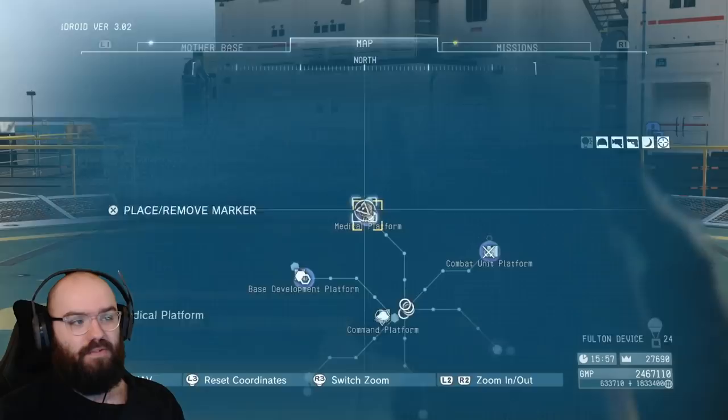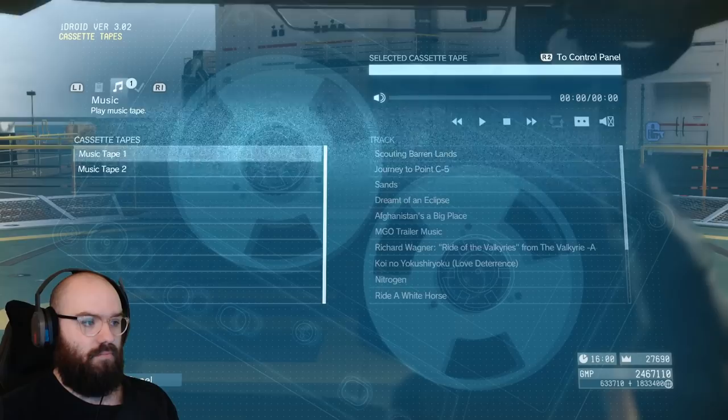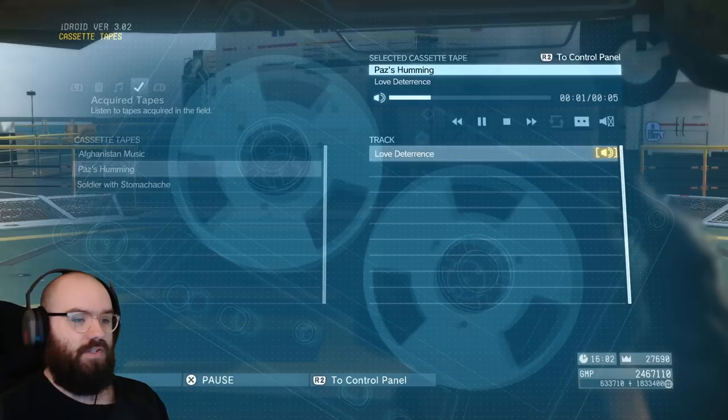This is Pequod on station at LZ. We got a cassette tape as well. Let's have a look. What's the cassette tape? Paz is humming. Ah, love deterrence. Wow.